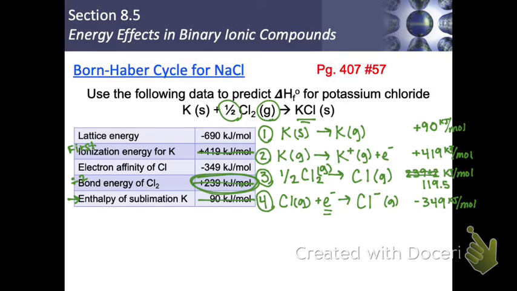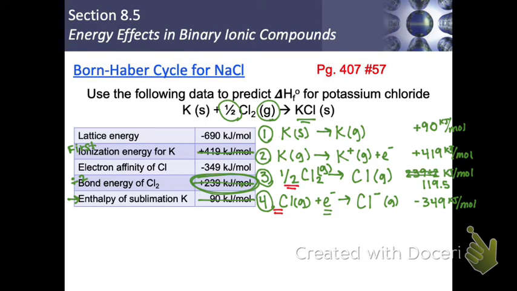For this one, since we already did the dividing by 2 thing, do we need to divide this by 2? No, that's right. Because you're looking always for what you start with in your problem here. Since I've already got it to a 1, I don't have to do anything there. But since here I started with a 1/2, I had to use that math with my energy. All right, so my last step now is putting them together, right?